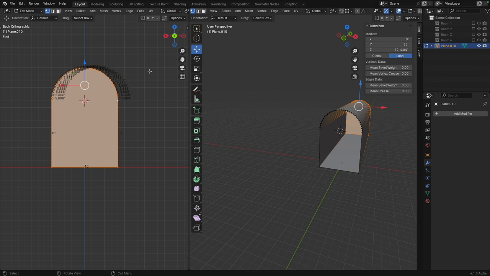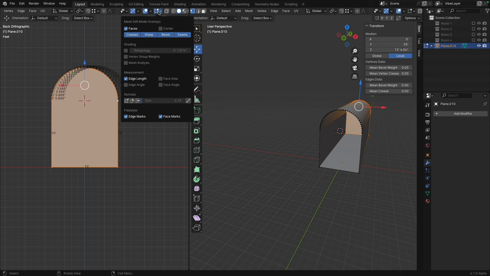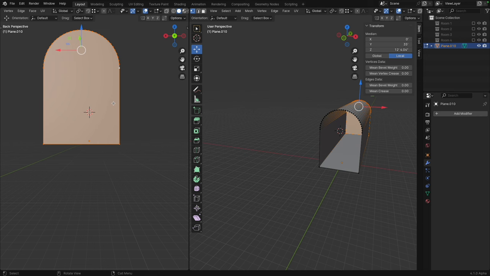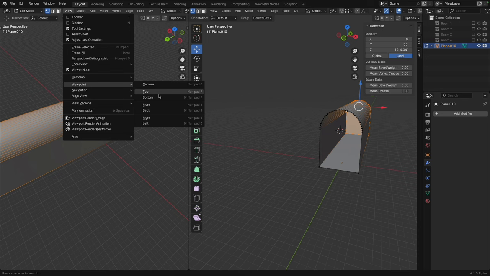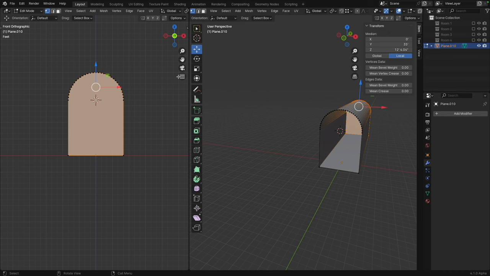There we are. I also have the distance here. Scroll wheel to change the interface, move it. And turn this off. And maybe go into a perspective look. I realized that here I'm actually in the wrong view. So viewpoint front. Oh yeah, good. I needed to switch it. There we are. Goody. Very nice.